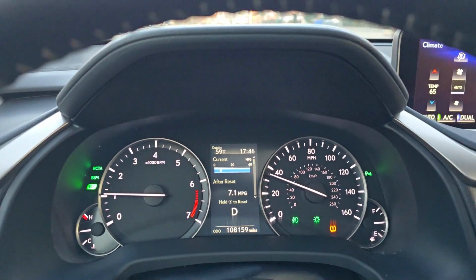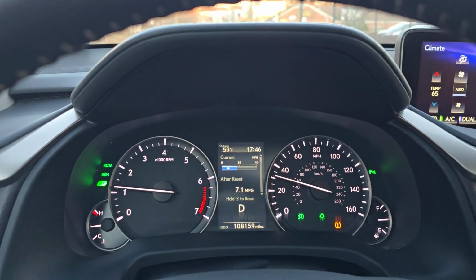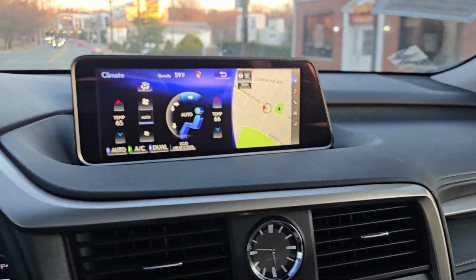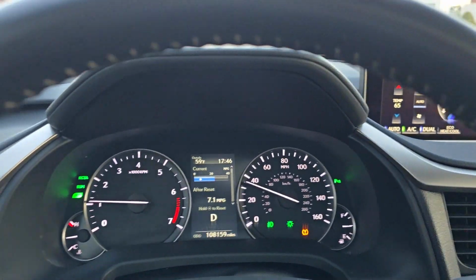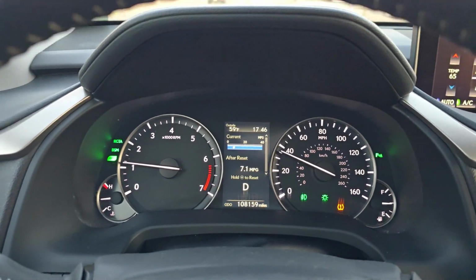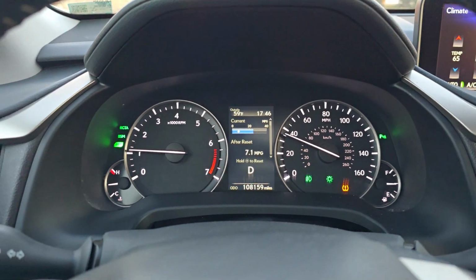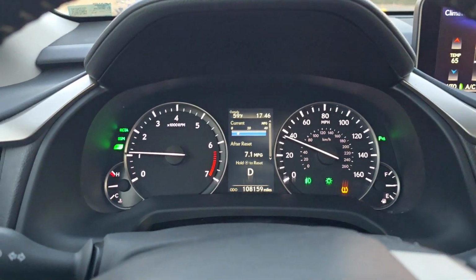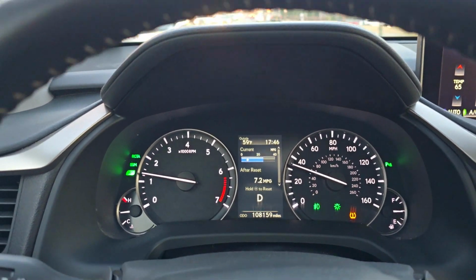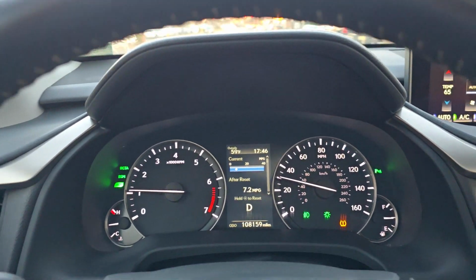In your cluster, you have the clock, you have the temperature, all in there, and you have it on this part here, and you have a clock here. So it's good you have a bunch of clocks, because like my 2013 Lexus, I only have the one clock and it broke. But this thing is great, man. This is a great car. So that has RCTA. I don't know what that is. BSM. So it does have some safety features. It's nice to have the pre-collision warning. That's what you really want.